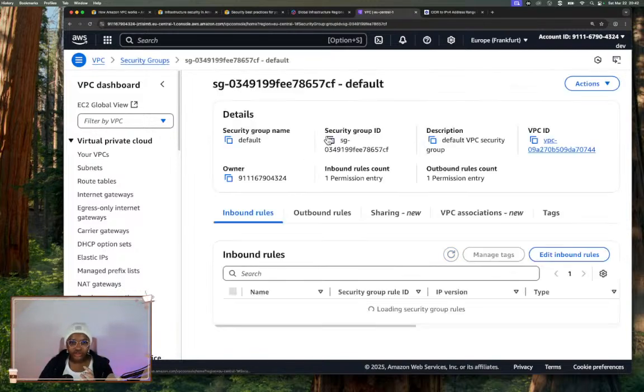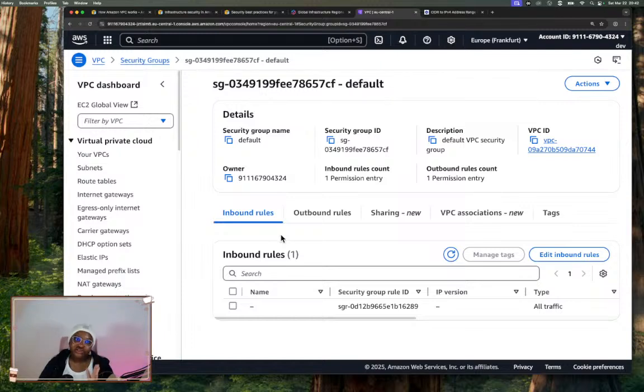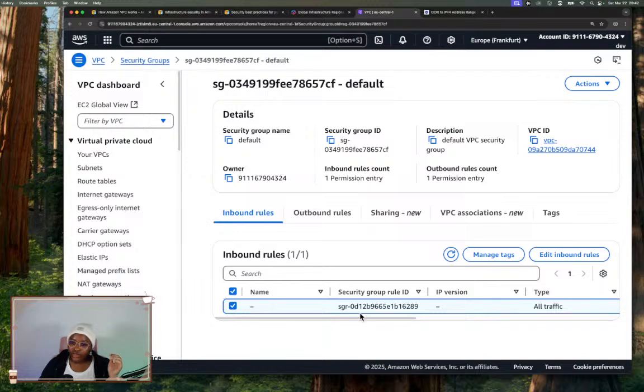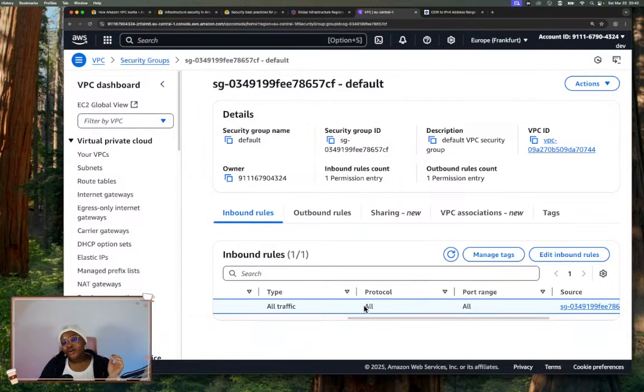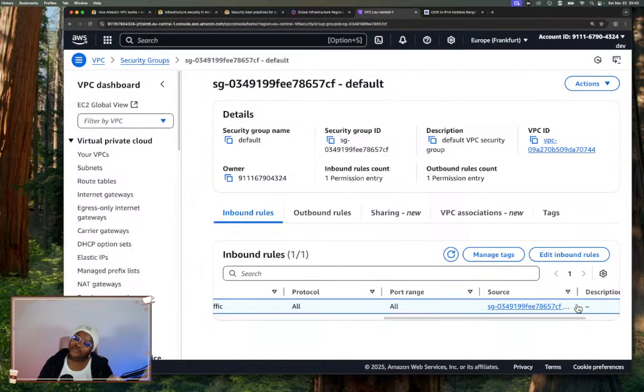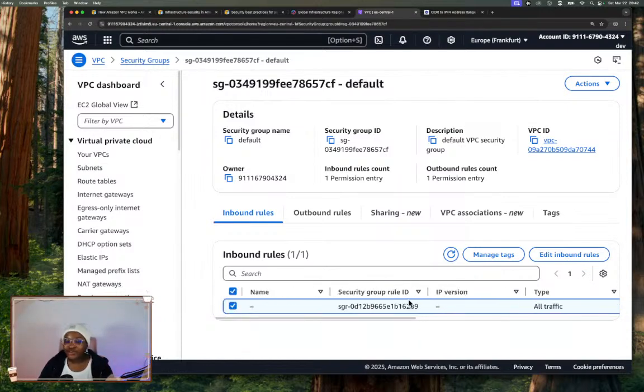Okay, we have a security group here. You have rules that you set in your security group. You have your inbound rules, for whatever is coming into your security group, and outbound rules for whatever is going out. So this inbound rule, let me see, allows all traffic, all protocols on all port ranges. This one allows everything in. So imagine I'm using default everything. I put the security group on my resource and then everything has access to it. That's not what I want. On all ports, even my port 22? No, no.